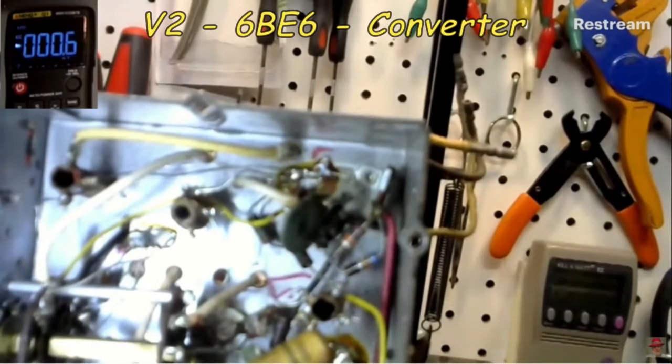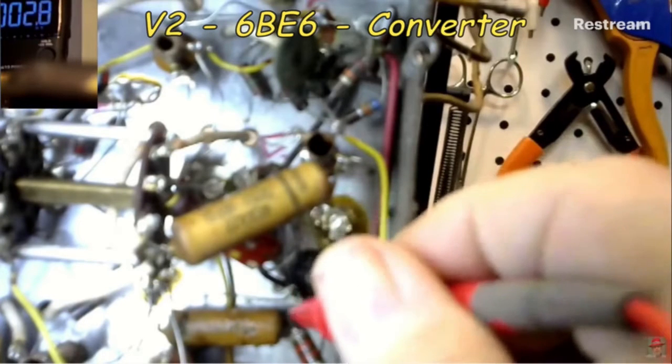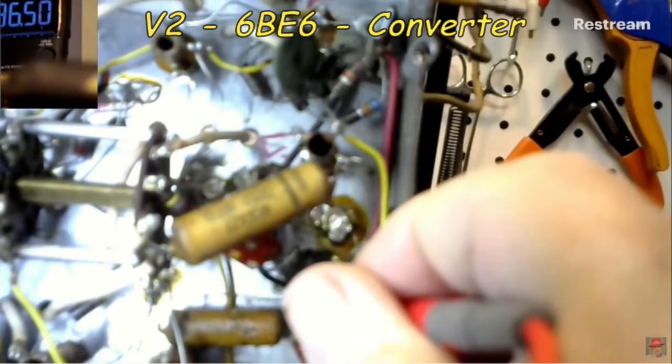Moving on to the converter, V2. Okay, and what's the value on that? Looks like maybe 822. Gray, red, I think is what it is. Okay, that probably goes to pin 6? Yeah, I think so. Okay, that'd be the screen resistor. Okay, so you wonder what's the voltage there? 96 volts.